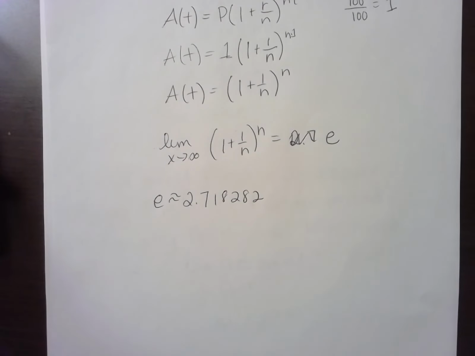Now when we were doing that, essentially we were compounding it every second. So when we use e, we say that it's compounded continuously. Okay, so that's kind of where it comes from. So when you're looking at compound interest, or things that are decaying in a compound way as well, then anything that is continuously doing that, we use this formula for e.